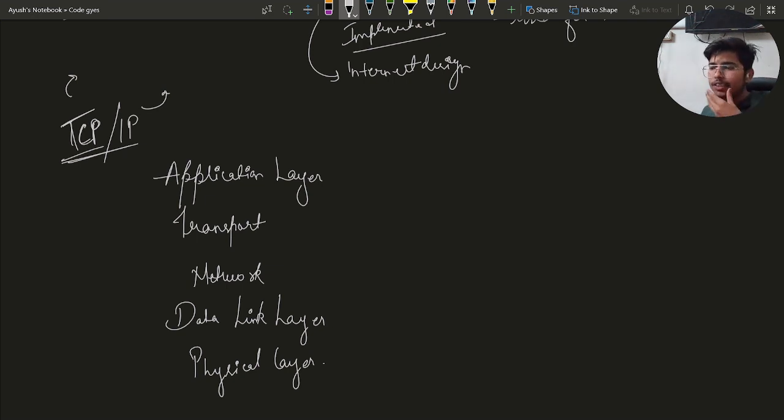These are the 5 layers used to send the data from the sender to the receiver.